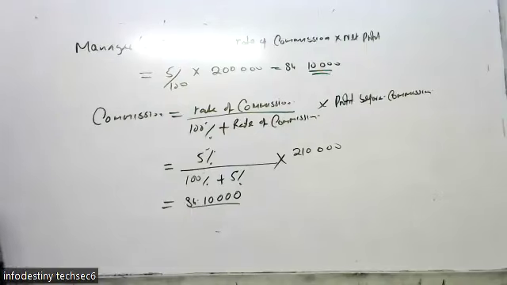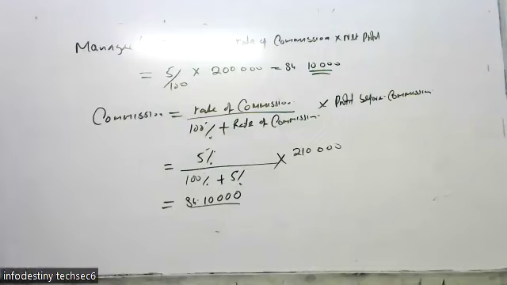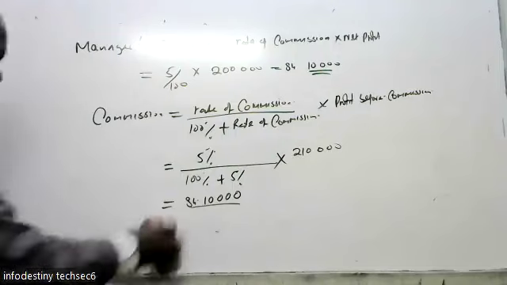Now, I want us to continue by looking at wages and salary. Let's just go to wages and salary. Remember, we must understand what our wages are and what our salary is, and also the method used in computing wages. First we are going to look at wages and salary. So you write wages and salary, that's the topic.